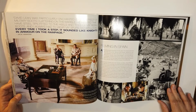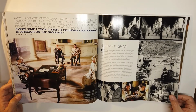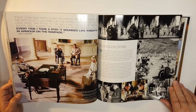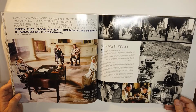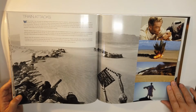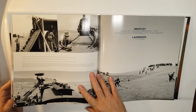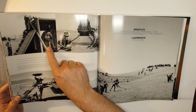Allenby. Jack Hawkins. And of course Claude Rains. Like, how brilliant was Claude Rains in this? So subtle. Hey, there's also explosions in this movie. We blow up trains. I like this guy.